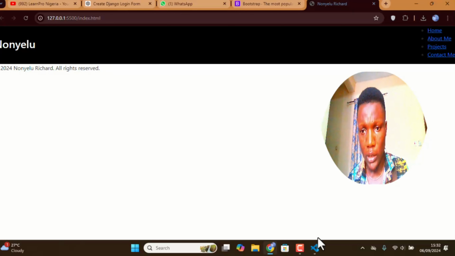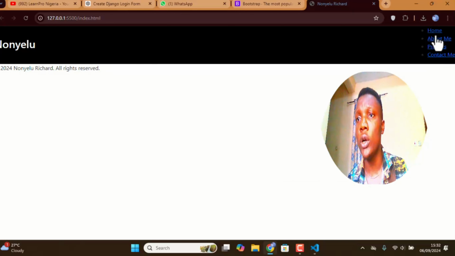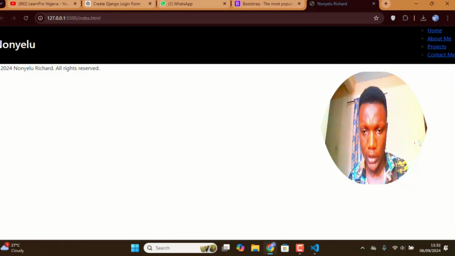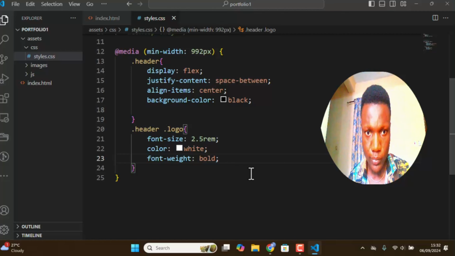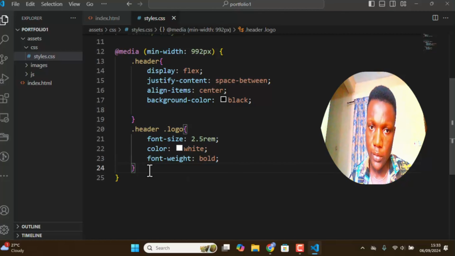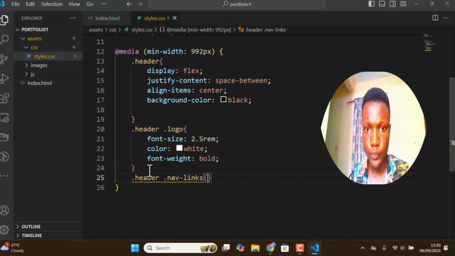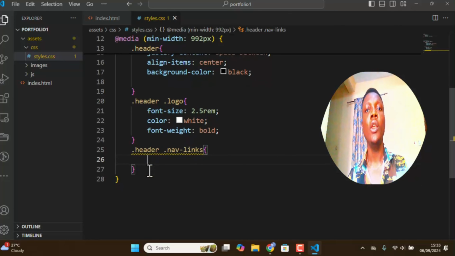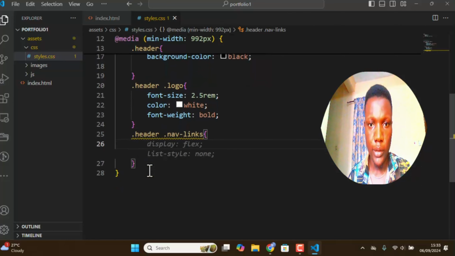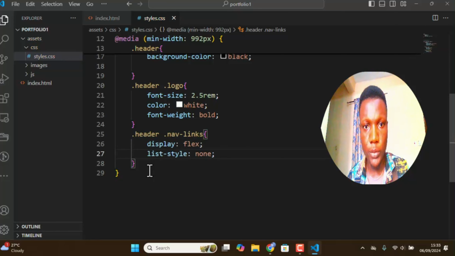Now let's also work on these ones. We need to arrange them side by side to each other, and that's what we are going to do now on .header .nav. On this, we're going to set display to flex and then set the list style to none.